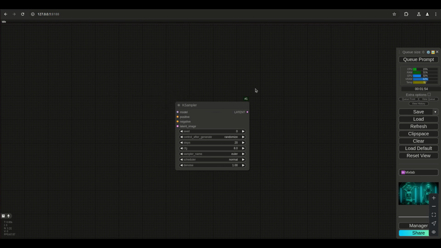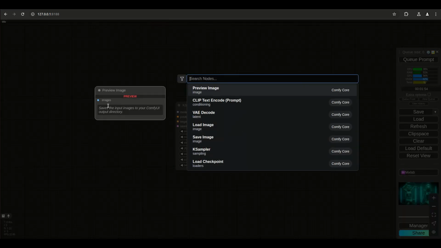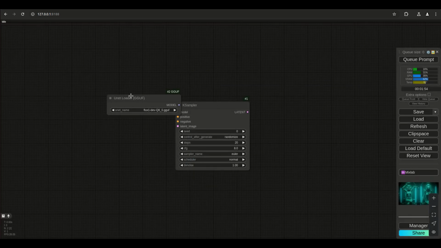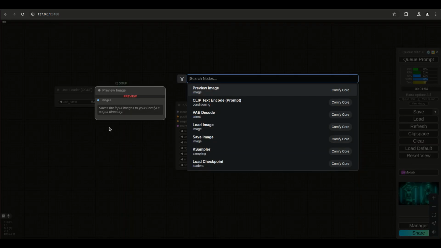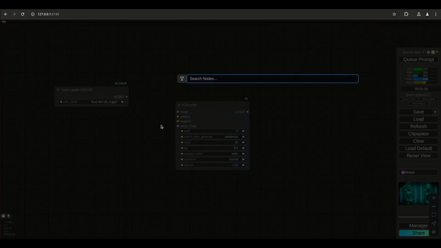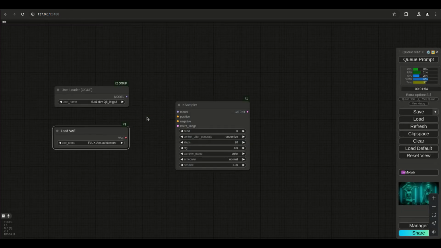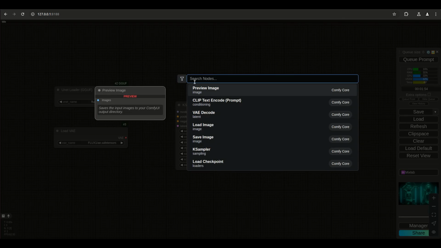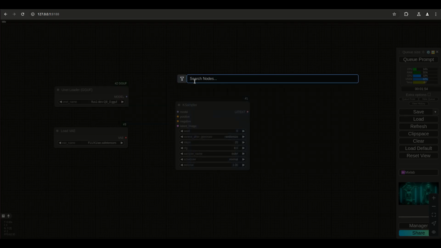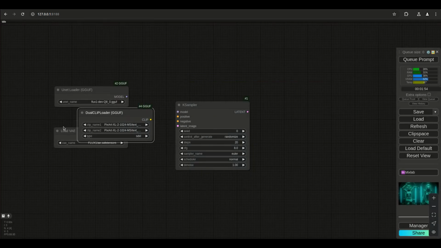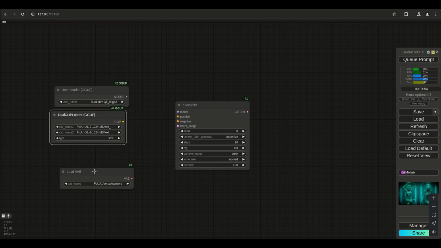The only real difference is actually not on this side of the model. It's the other stuff, how you build it. So I use unit, double click and type unit, gguf. You use this, and you have your VAE, load your VAE, and then we load in the clip. But we're going to use a dual clip loader, gguf again. This is a unit gguf thing, Flux version, I guess.